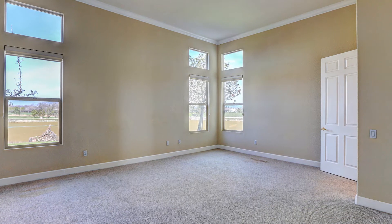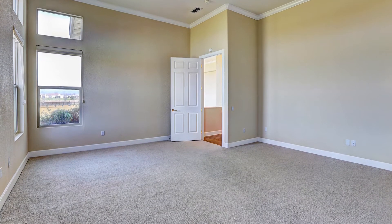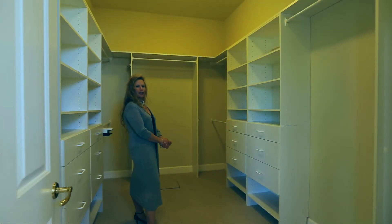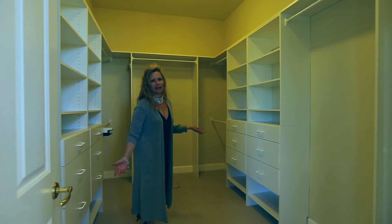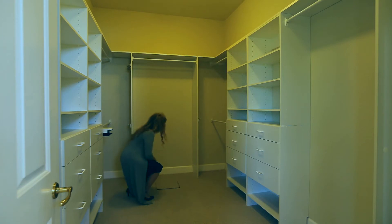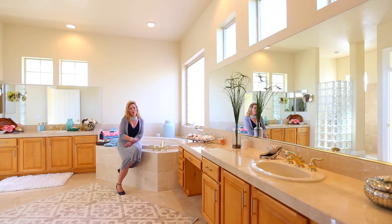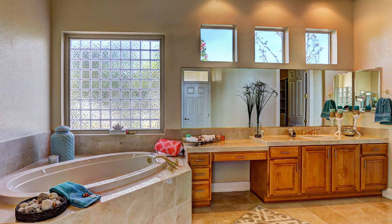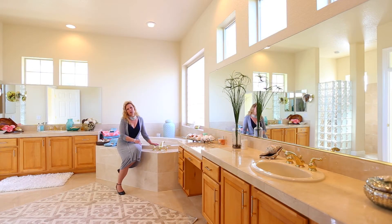We're standing here in the spacious view master bedroom at 954 Gold Nugget Circle and we're about to enter into the luxurious master bathroom. While you often hear people talking about coming out of the closet, we have come into the closet — I just wanted to show you what a fantastic closet this is with all the built-in organizers and your own built-in safe right here. If you enjoy a nice hot bubble bath, this is the bathroom for you. This is a super deep soaking tub, plus this bathroom features a handicap accessible and friendly walk-in shower with glass blocks and beautiful tile detail.